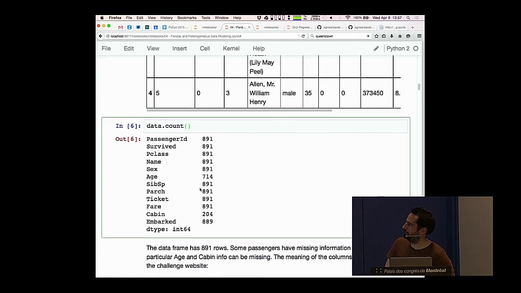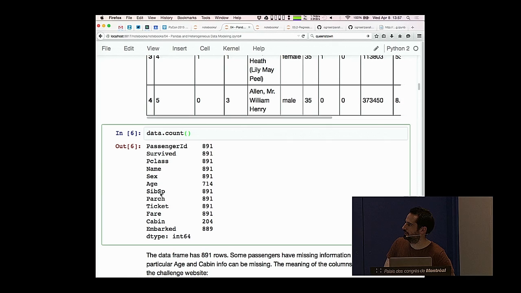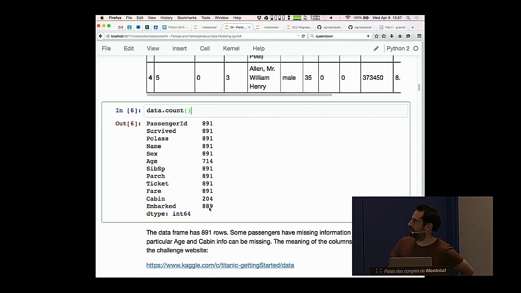Then we have some information on whether or not there were siblings and parents, I think. I don't remember. We would have to read the documentation on the website. With the person on the Titanic. Then the ticket number. Then the price they paid to get their ticket. Their cabin number. And you can see that we have a lot of missing values for the cabins.